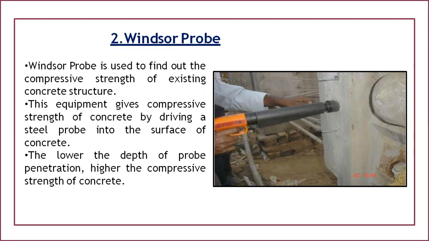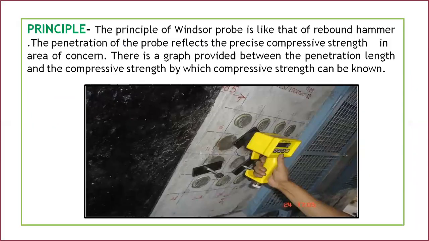Next thing is the Windsor probe. See, this is the equipment, the Windsor probe. It's used to find the compressive strength of existing concrete structures, already constructed walls and concrete structures such as pillars, etc., that you need to examine. Nominally, it's equipment utilized for concrete having high compressive strength, driving a steel probe into the surface of the concrete. The depth to which the probe penetrates into the concrete bed, which has the highest compressive strength, is analyzed, along with parameters related to its strength.